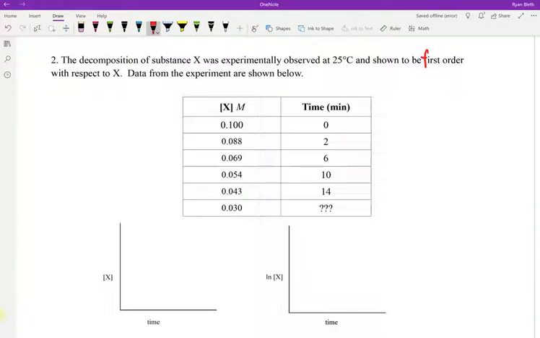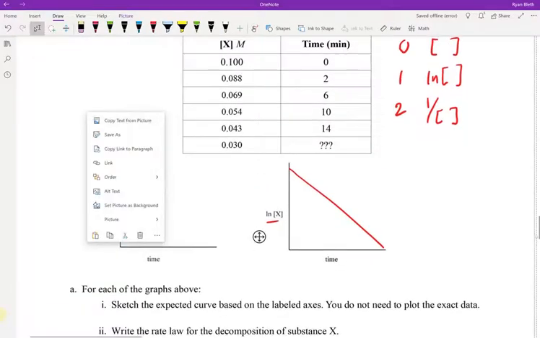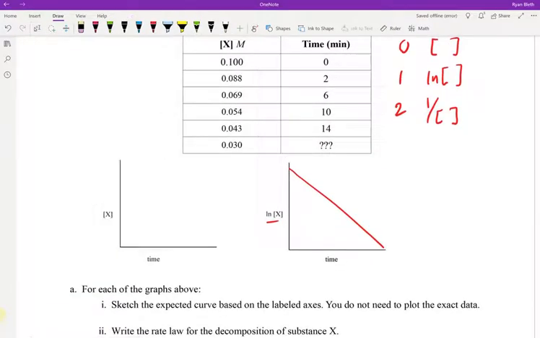First order, remember, zero order means concentration will be linear. First order means natural log of concentration will be linear. Second order means reciprocal of concentration will be linear. So if it's first order, then my linear graph here will be the natural log of X versus time. And it's going to look something like that. But I have concentration too. They want me to draw that graph. What would the curve look like for the graph of concentration versus time? Well, I can see it's going down here by increasingly larger amounts, so that it's dropping off faster and faster. So it's going to start out going down and then get steeper and steeper. So it's something like that.